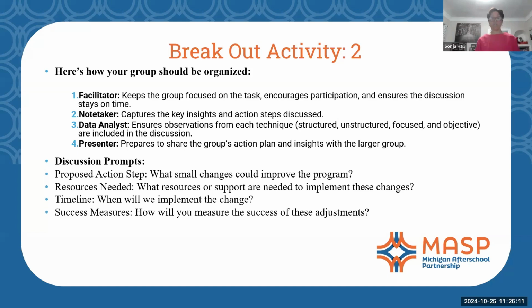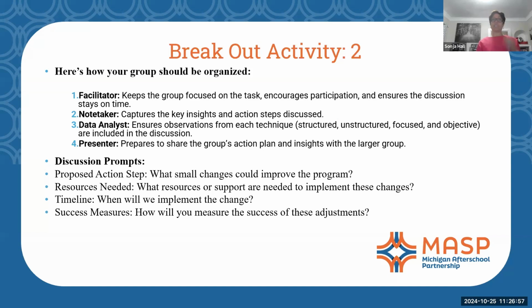I just want you guys to have a discussion around which techniques, one or all, that you would use to improve what you saw and how Mr. Gregory, you guys should know by now that the interaction was between the teacher and the student. Now, some students were in there. If you notice what I noticed, there were some of the young folks that were communicating in their own way in that space as well. So if you need the video played again, we can do that. But I want you guys to use, once again, structured, unstructured, focus, and objective techniques, one or all.